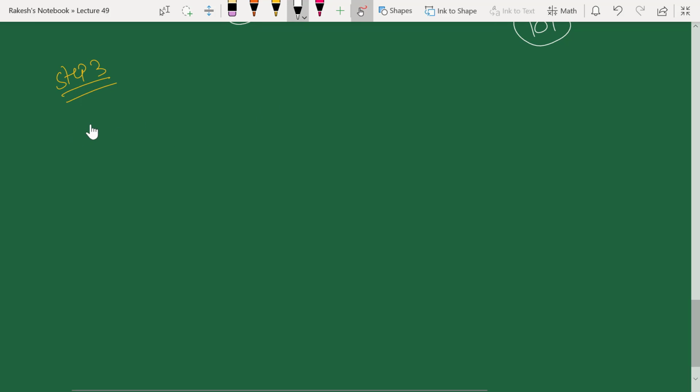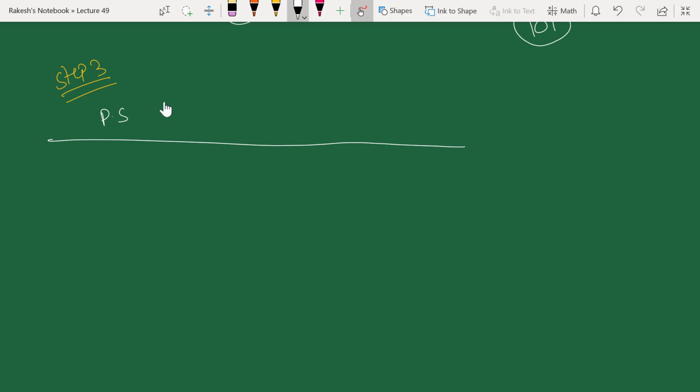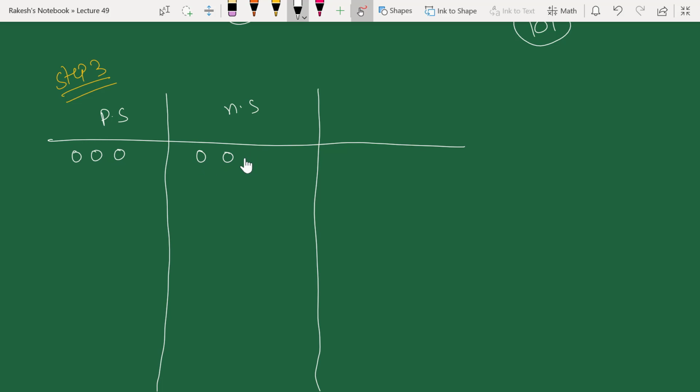So in order to make the state table, you have to consider the present state, then next state. So first all zeros. When it is 0, it goes to 0 1 1, 0 2. If you look at the state diagram, 0 2 3. Then suppose if at all it encounters 1, it's supposed to go to all zeros.